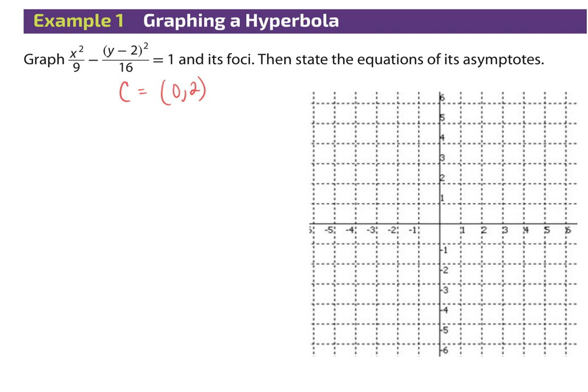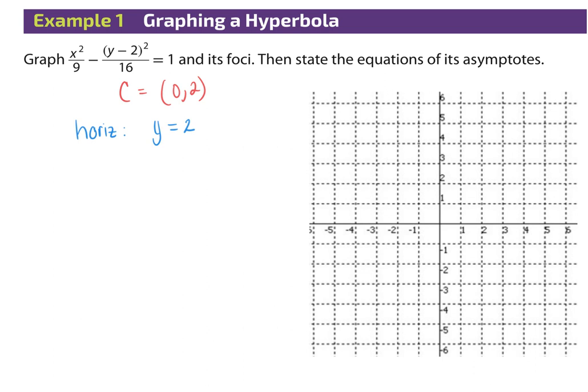All right, and so then I'm going to move on, and I'm going to say, okay, what is my horizontal axis here, or transverse axis? My horizontal axis is going to be y equals my k value. My k value here is 2. That's going to be the guy that cuts through my split parabolas, rather.